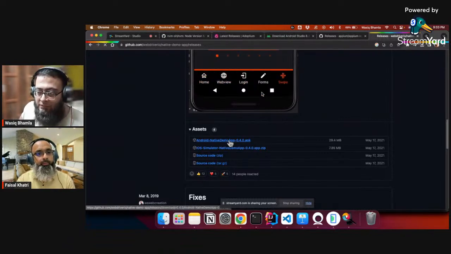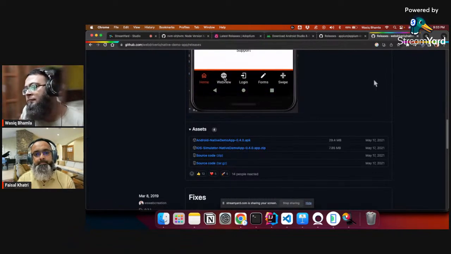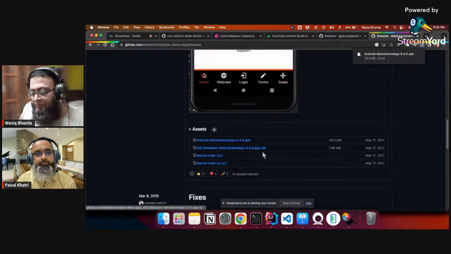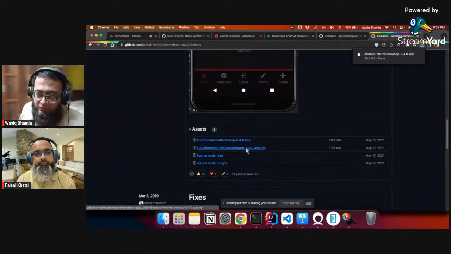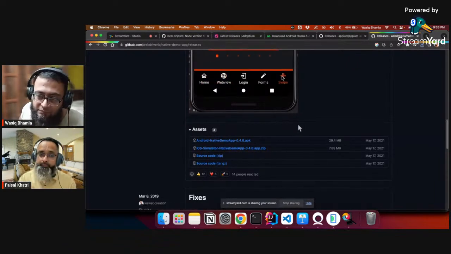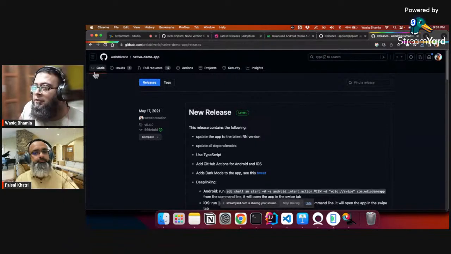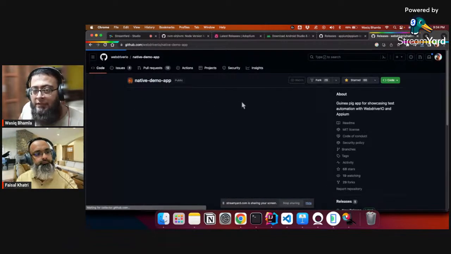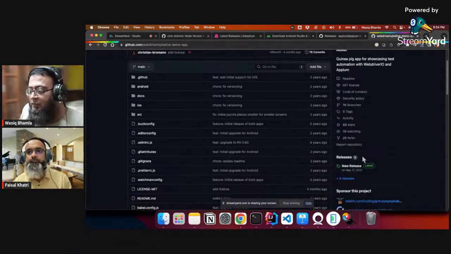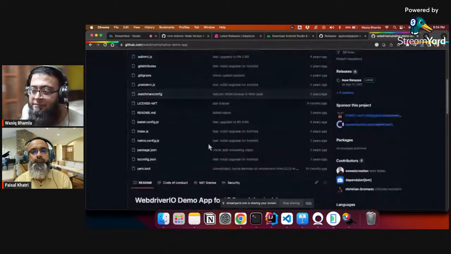So I'll download this latest one and use that. This is the APK file, and they have not provided the IPA for the iOS real device. So there's only one simulator build. They have already pushed the latest changes, but they have not created a latest build. If you want to create a latest build, you can clone this repository and get it all locally.